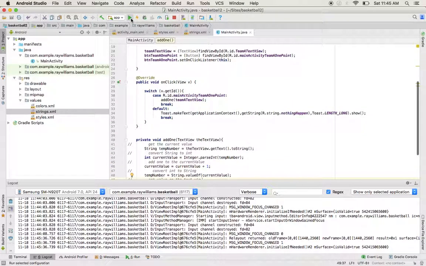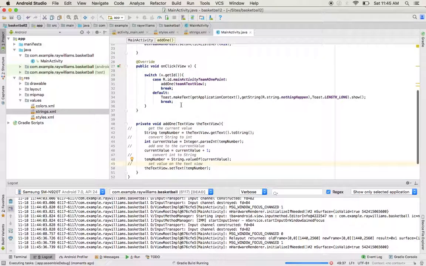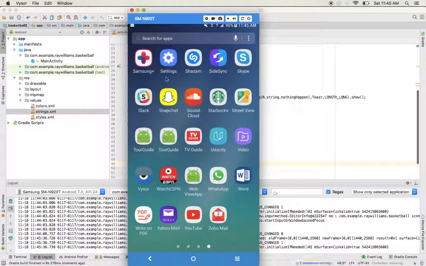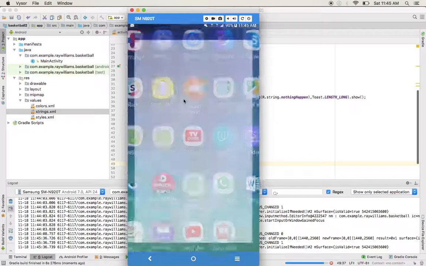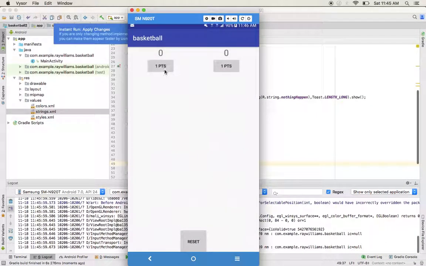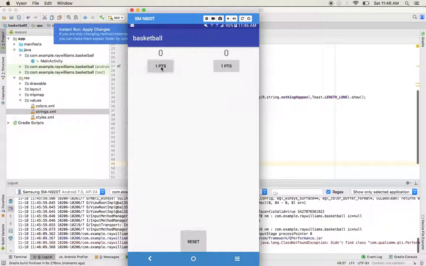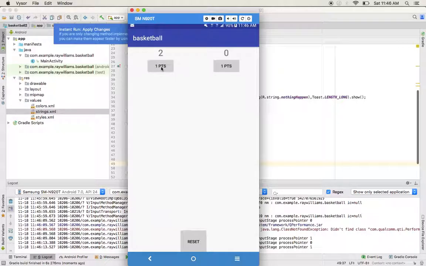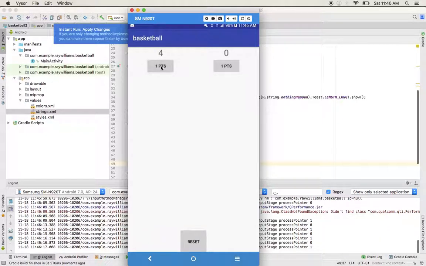So I'm going to run our program. I am using an emulator so you can see what's going on my device. The program is about to come up and start running. When we hit this Team A plus button, our expected result is that the score increases by 1. So, hey, now if we press it again, 2, that's right. Now it should go up to 3, 4, 5, 6, which is awesome.